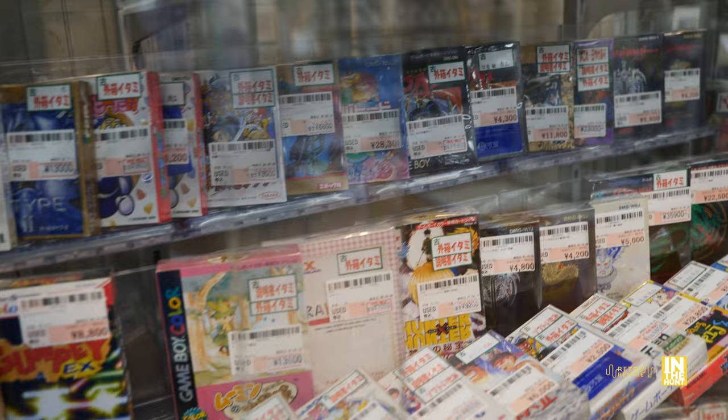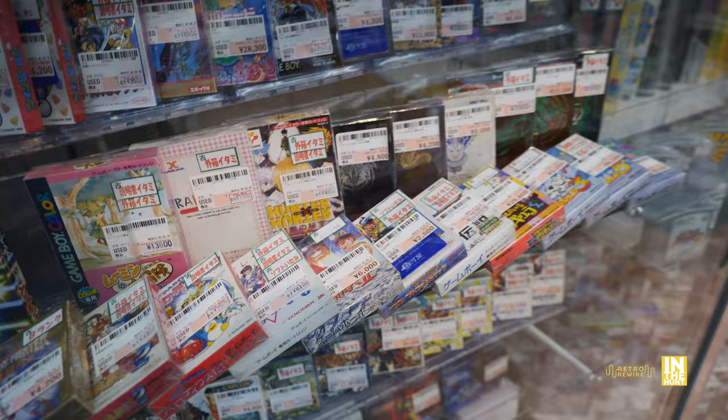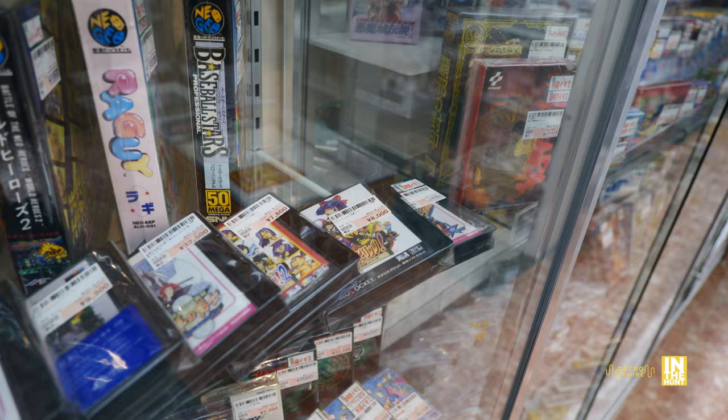What else do we have here? We had a Moomin game there for the Color. And those Oni games. I wonder what those Oni games are all about. And then Hunter X Hunter and Hunter Cross Hunter. I'm not sure how to say that. And then Neo Geo Pocket. Look at this. Actually, we're going to make our way into the Neo Geo goodness.